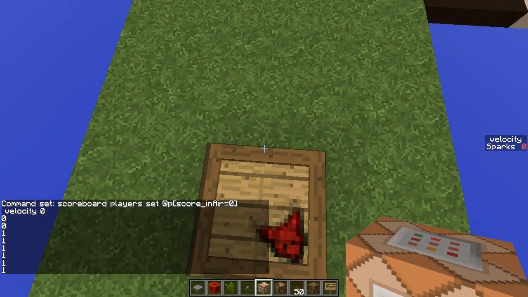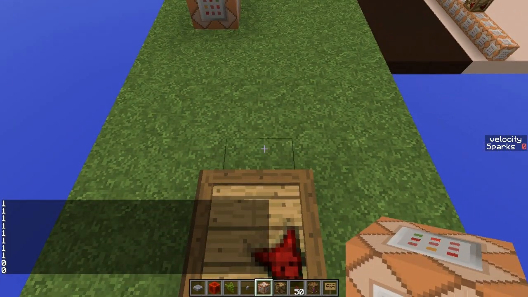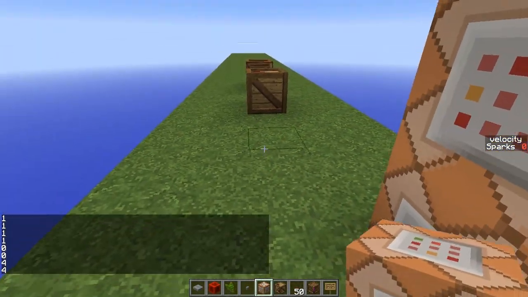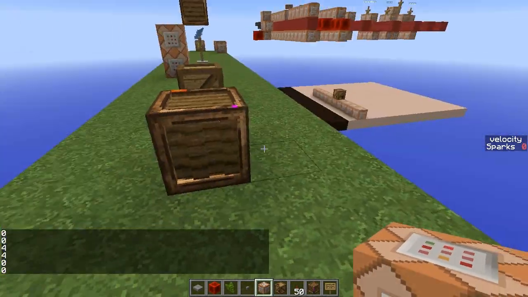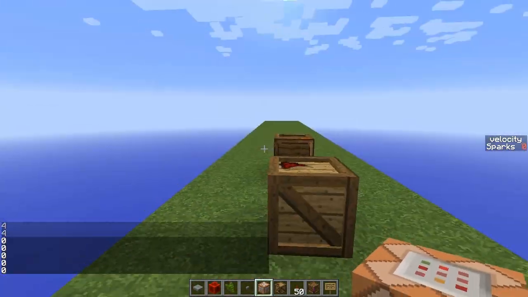So that's giving us a velocity of 1 when we hit that. That gives us a velocity of 0. That gives us a velocity of 4. Now what happens if we do this? That was 0, which is what it does like that.